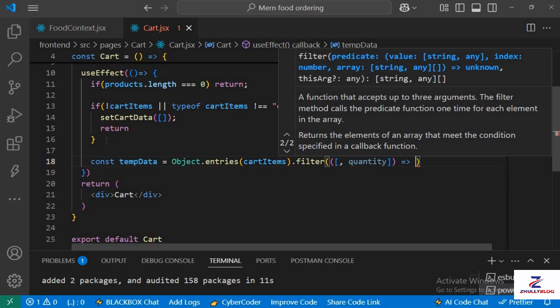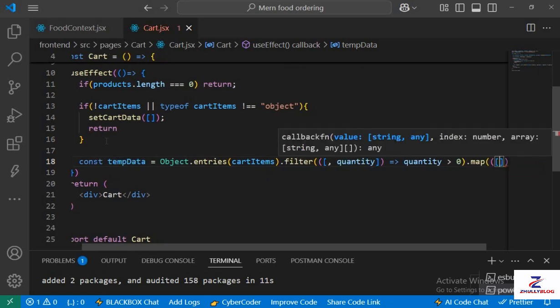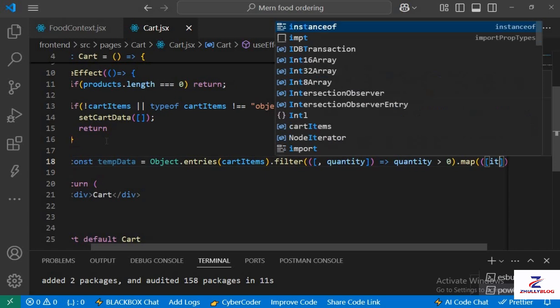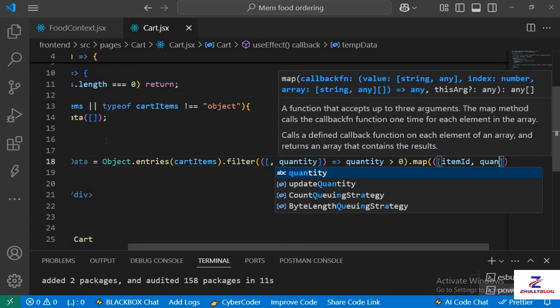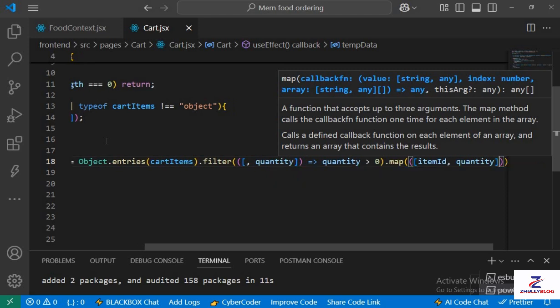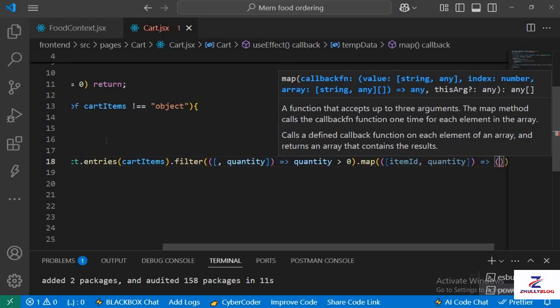Then we'll have quantity greater than 0. Then we'll map over it as well, so dot map, item ID, comma quantity, and we can now start assigning.